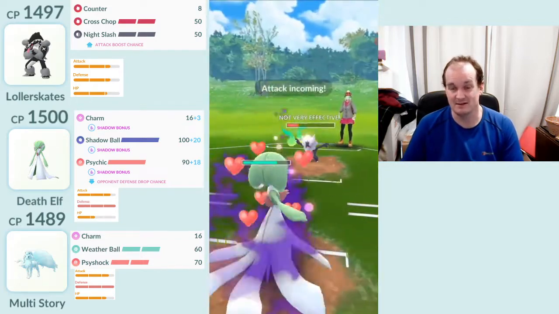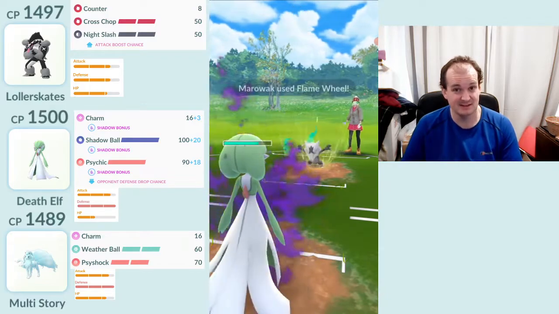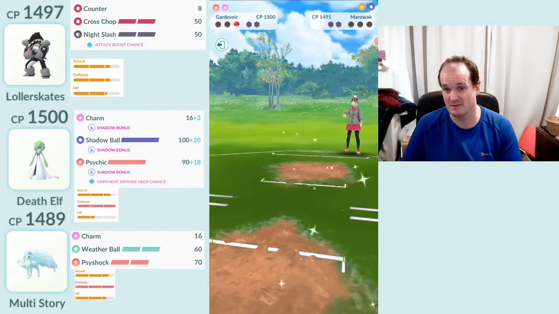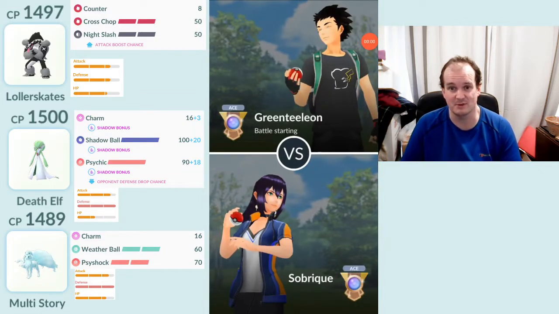And then they've got the Marowak. So Marowak is going to hurt. It is potentially going to one-shot us. Not quite. So again, they resist the charm damage because fire type, but it still takes them down. So that's okay. We'll take that as a win.